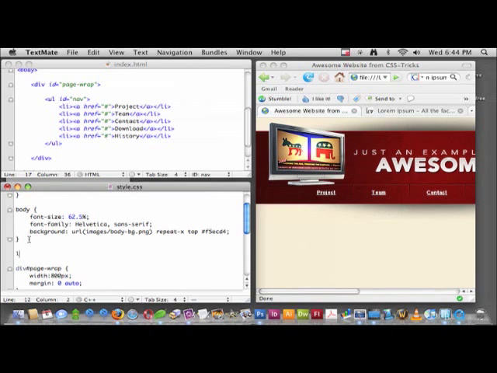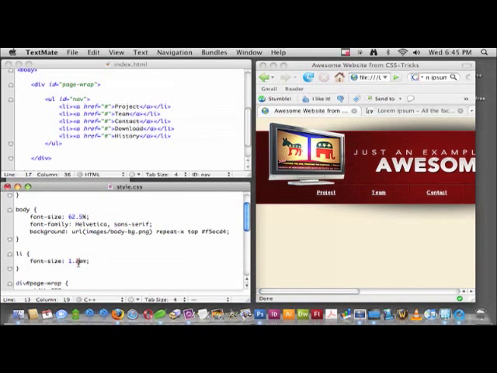So let's call list items in general on this page. Let's start out with 1.0 ems, which with a 62.5% font size in your body makes 1.0 em units 10 pixels. So that actually might be a little small, but let's just see what it looks like. Yeah, no change at all.